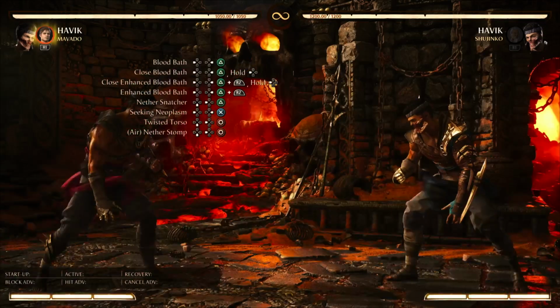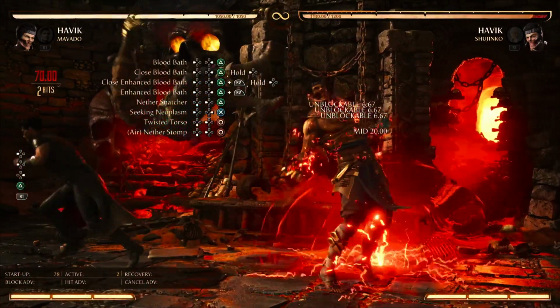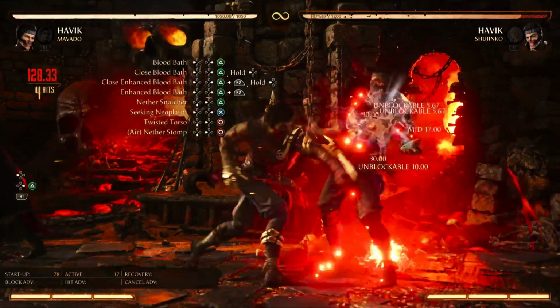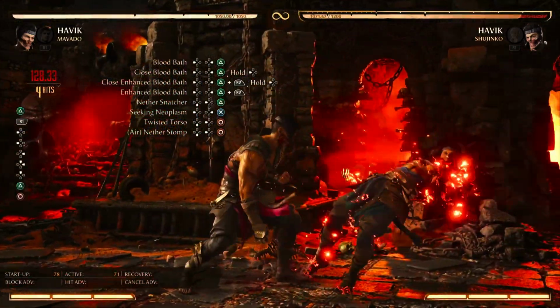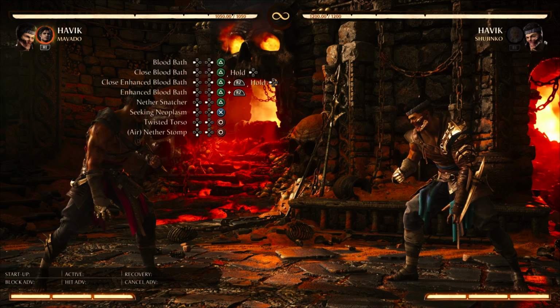Because Havik can struggle and get outzoned by characters. So you can just go for it and have the Mavado bomb to save you if they block it. Or if you get the hit in, you do this, and then you can get the full combo conversion. Right, and I'll talk about the optimal ways to combo from this later.